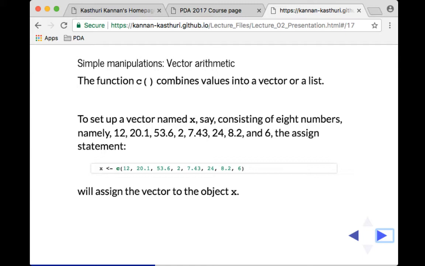If you give it in the open parenthesis, it's going to combine and form a list. So this is a vector. We have to be careful whether it's a vector or a list. I'll go into the details later, but it's important to note that this is a vector. It will assign the vector to the object x. So c is just a combining operator.